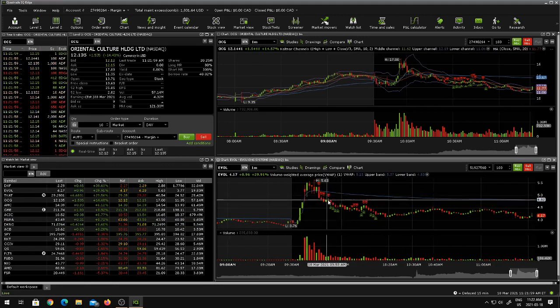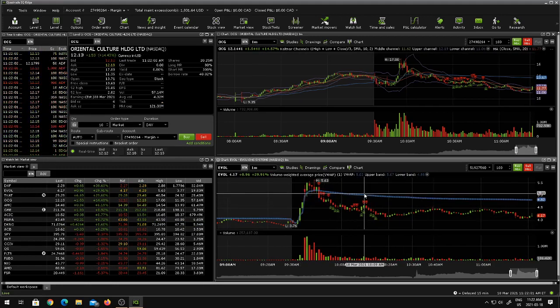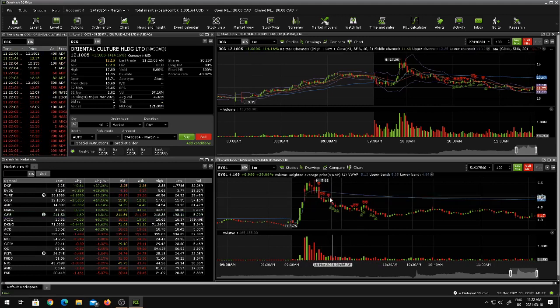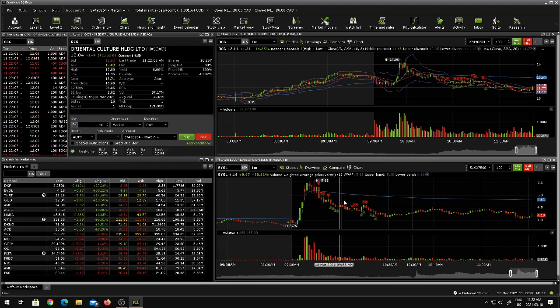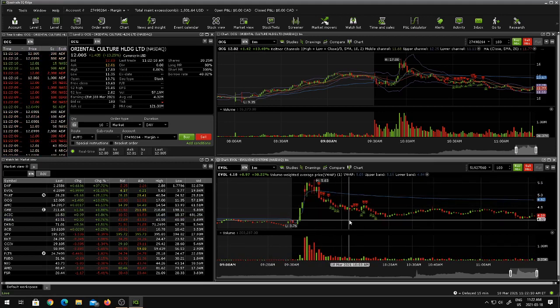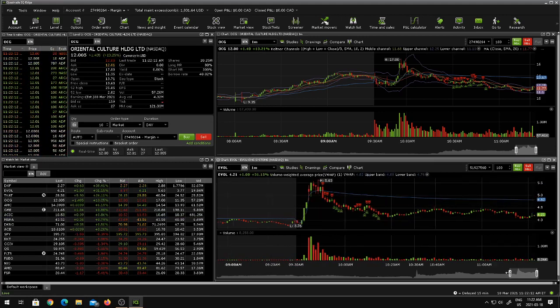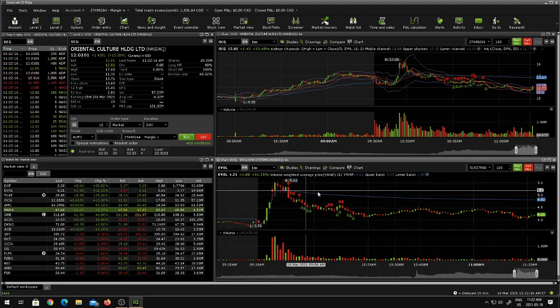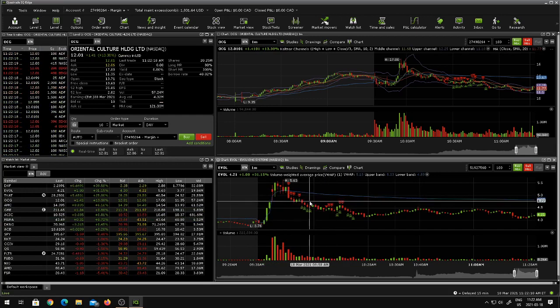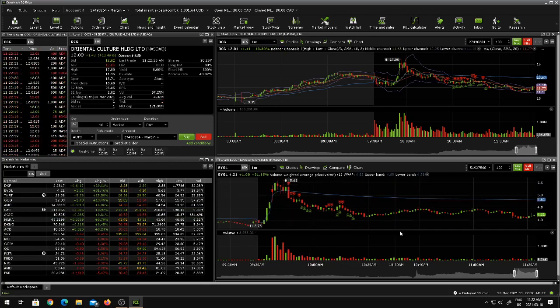Because if this thing consolidates and then starts to move higher, you don't want to be holding it. These things can consolidate and then rip higher, because there's such low float and because there's so much interest in trying to pump these penny stocks. You have to be willing to cut your losses if it comes back up to the VWAP. But if it doesn't, then you can just sit and hold and wait and just cover, right?